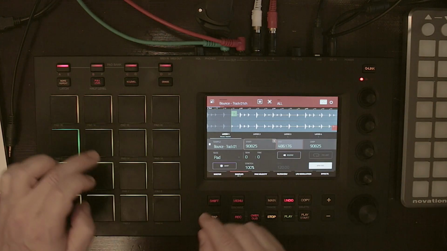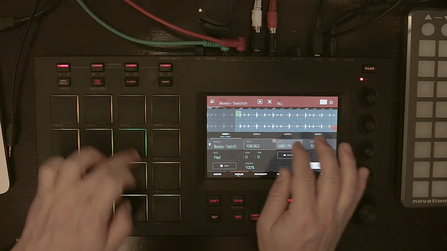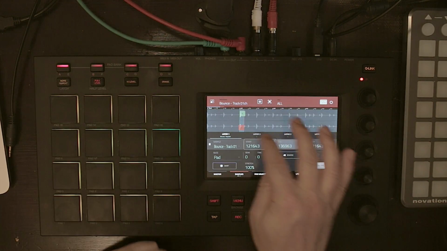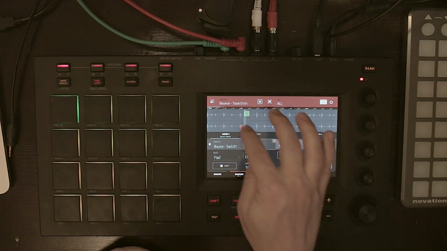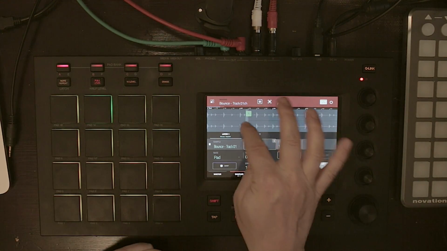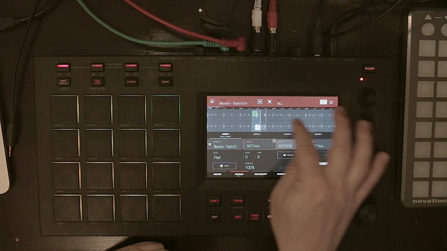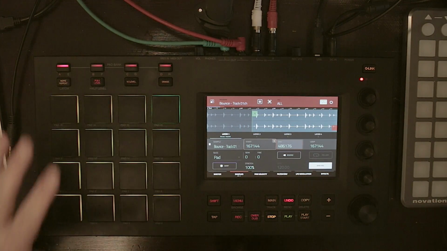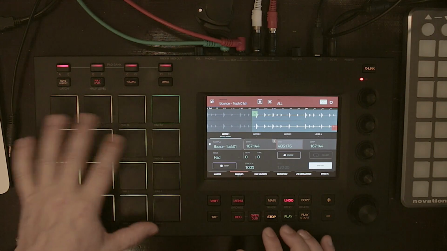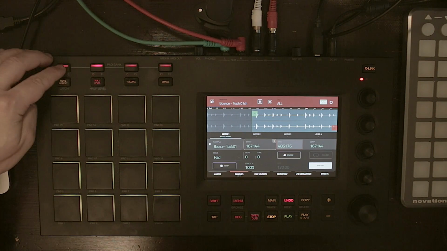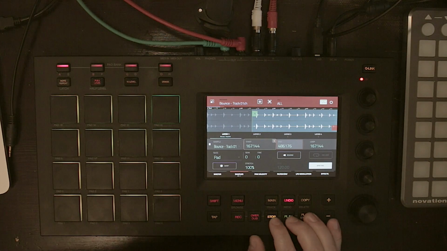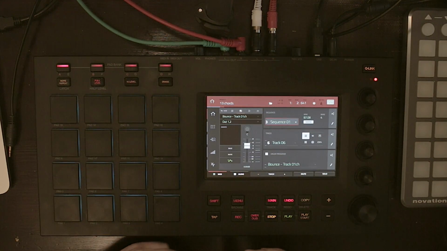Okay. And it just takes me a long time to do this when it was much easier before. So this is going against workflow. All right, cool. So we have this done. We have all my chops. We have more chops over here, but I'm just going to use these ones. And let's get back to the main.